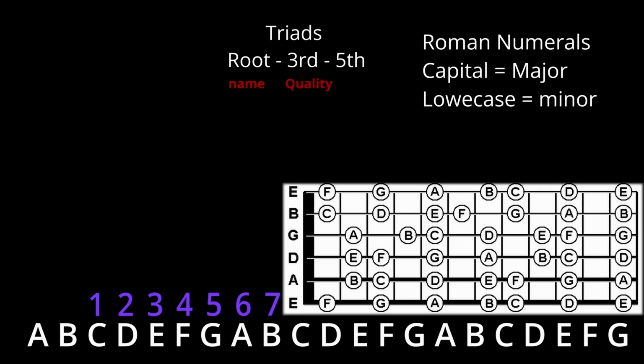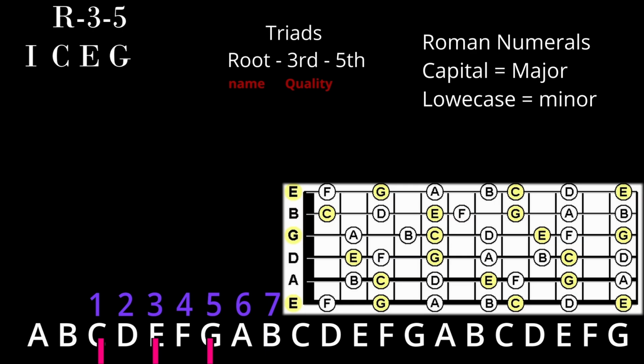To build our first chord, we begin on the letter C and go every other letter, and we get C, E, G as our triad. Take note that the Roman numeral is capital, so it's a C major chord. And if we look at the guitar neck, you may have heard of something called inversions or chord voicings. Once you have C, E, G across the guitar neck, you now have access to all of your chord voicings for C major, all of your inversions, and all of your arpeggios as well.